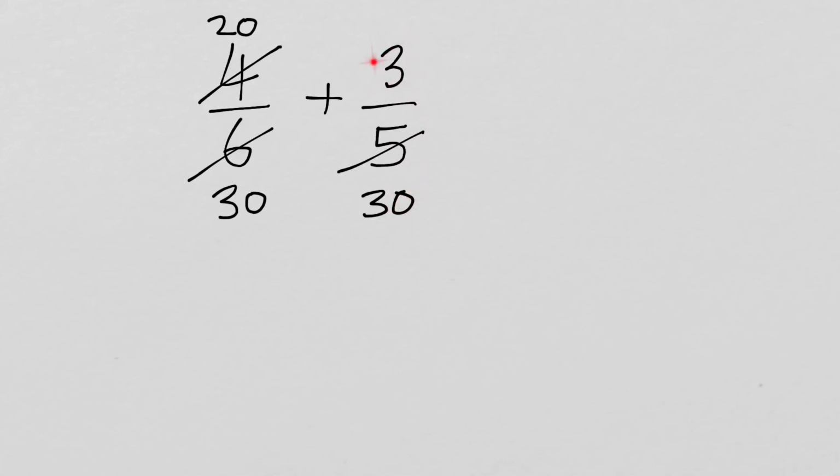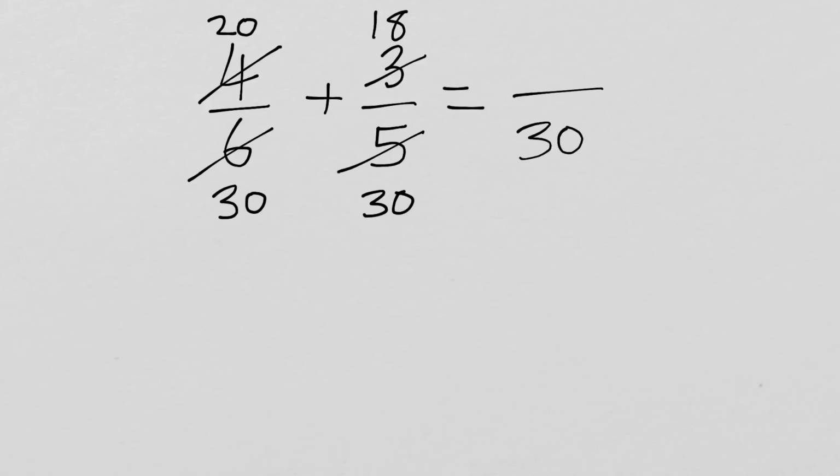So this 3 has to have the same thing happen to it that happened to this 5. Well, this 5 got multiplied by 6, so this 3 needs to get multiplied by 6. Okay, so 3 times 6 is 18. So it won't be 15, it'll be 18, because that fraction was a times 6 on the top and the bottom. Now they're both 30ths, so now I just need to add them together.